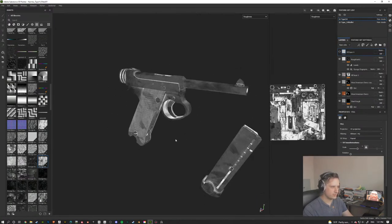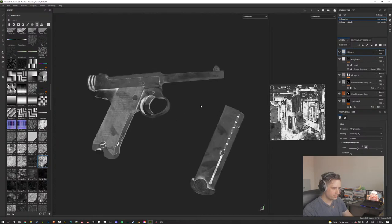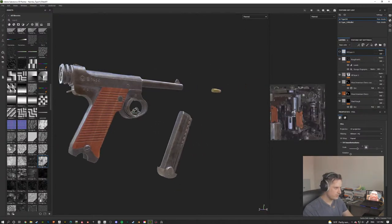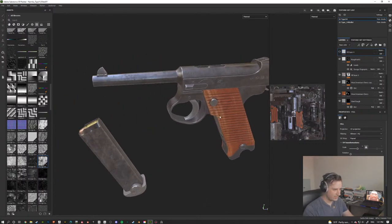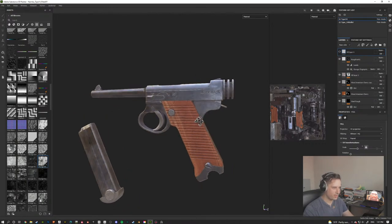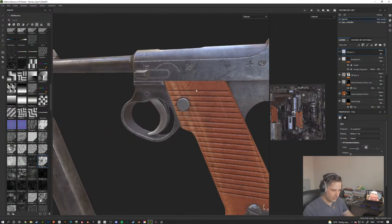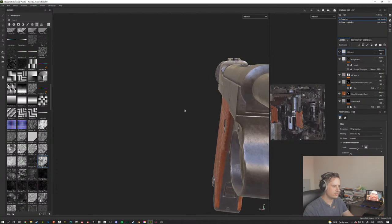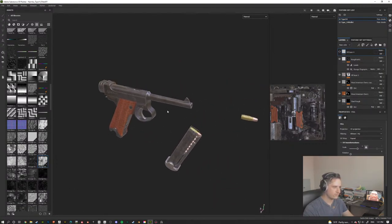Okay, all right. You know what? I think I'm at a good point to stop here. We took it from completing our initial normal bake in Marmoset after finishing up all the modeling. We did our height detail painting, which looks pretty good. And we did a quick texture pass.